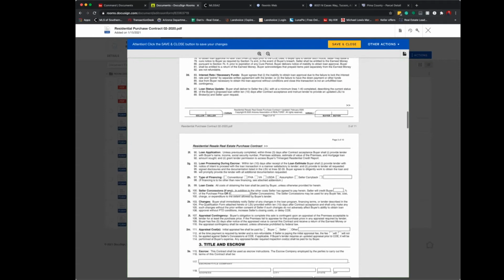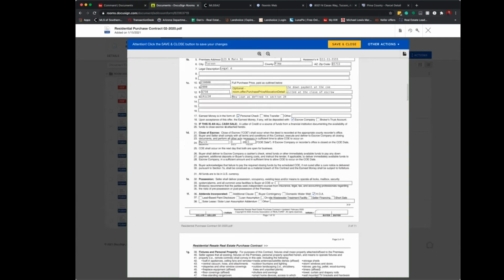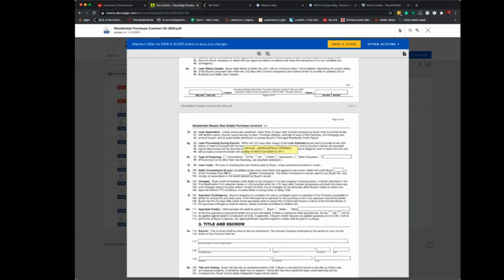Now we get to the financing part. Section 2H, like we said before, up here at top, we're going to identify the new loan as defined in Section 2H. If you remember from before, we are doing an FHA loan, so we need to select FHA. But if you're not, make sure you select the correct one. 2J is important because if the buyers need seller concessions, we need to make sure we identify those here.